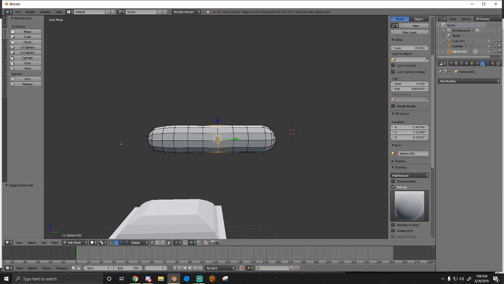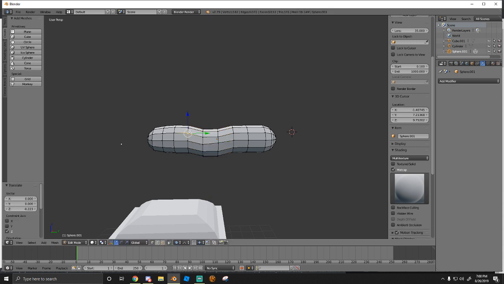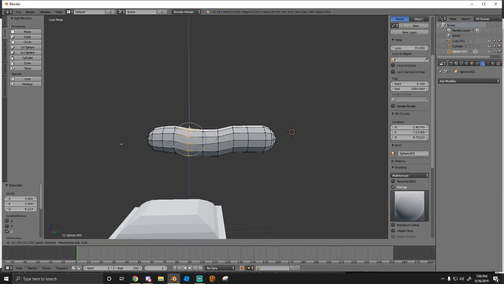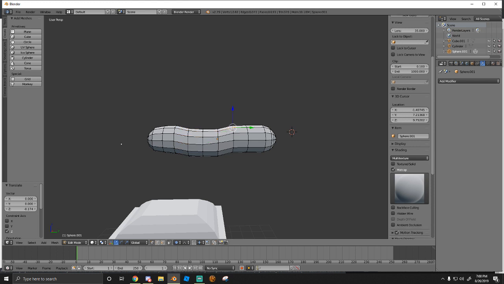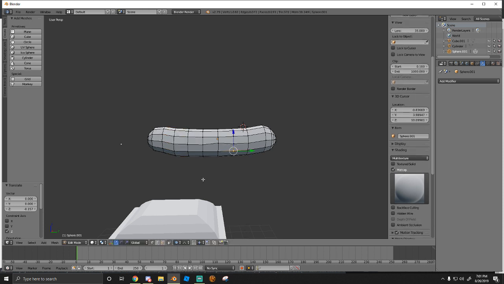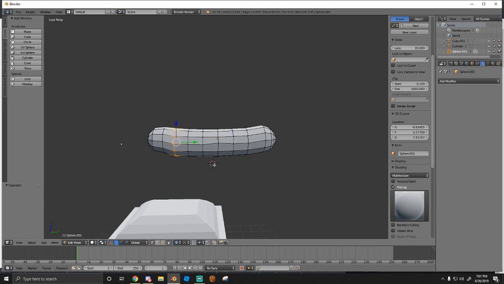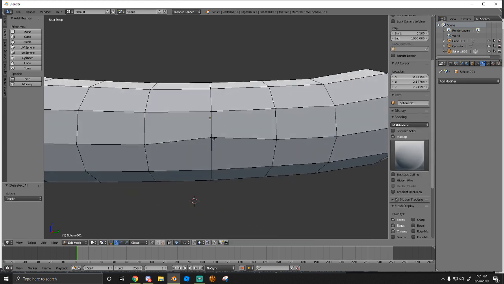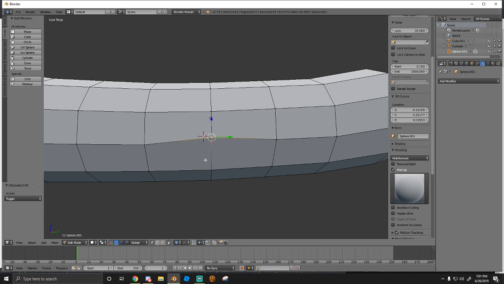Alt right click. Do this one as well, like that. Enable proportional editing, and then we can kind of add a curve like this. Just make it look natural, like this. And then fix your topology, because you see this one's straight and then there's this one.